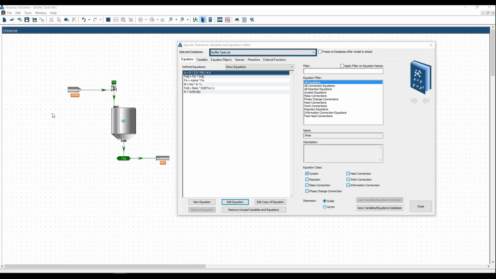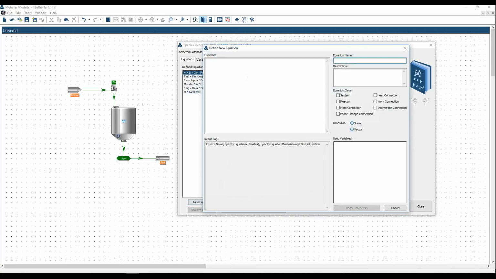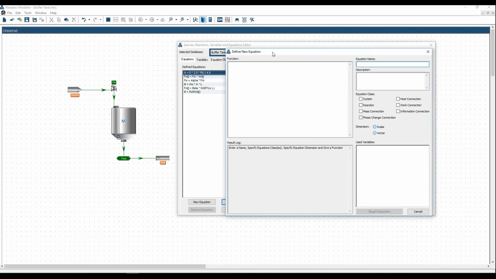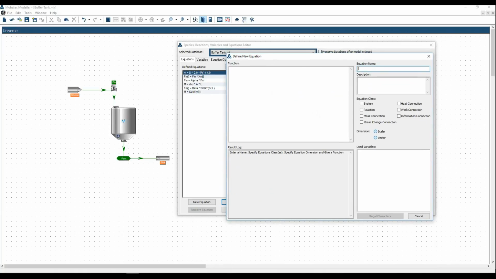What you could also do here is to create any new equation by pressing New Equation button. You will get Define New Equations tab, the very same tab, and you will create equations the very same way. The only difference is that now you have to select by yourself the equation class, as now you haven't selected any model object. So this is the other way to define all the equations. You could define them here and then just go and select model objects and choose the equation from the available equations that you have created, and then add them to your model objects.